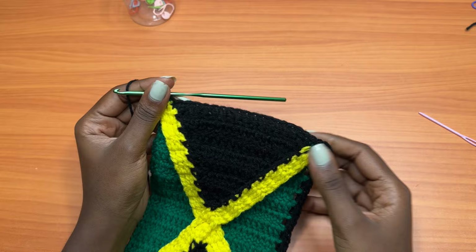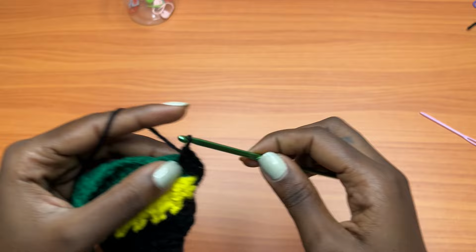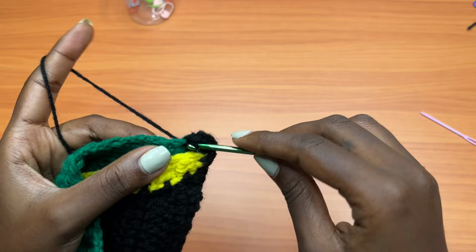And when you make it across, you're going to go into the very first row of green and place a total of 7 double crochets. 5 double crochets into the very first row so that we can turn and face this side. So after this, you're going to go into each row with 2 single crochets.